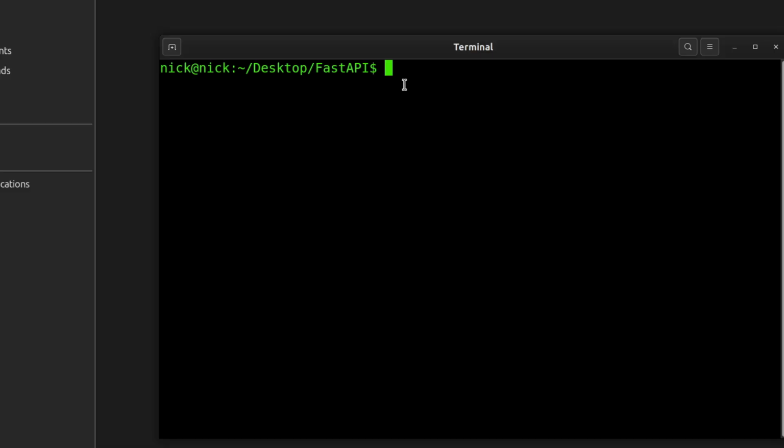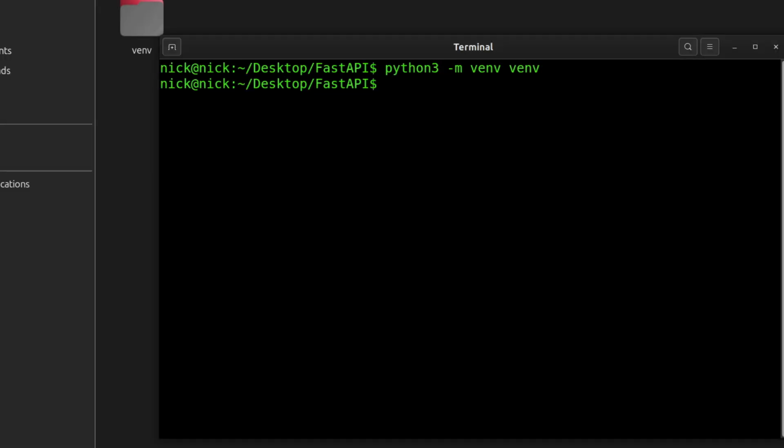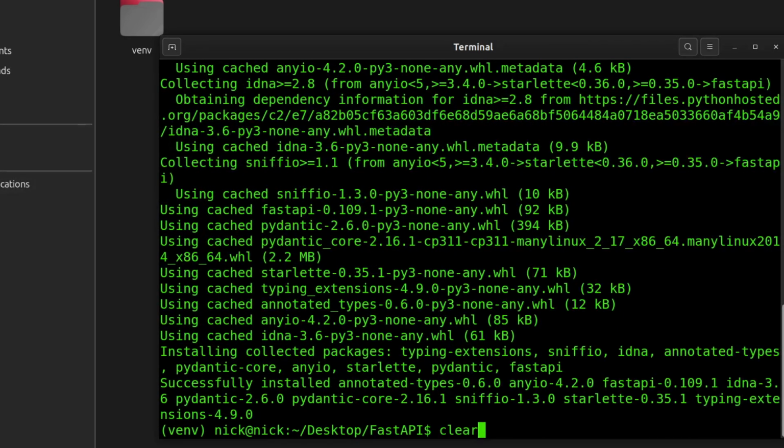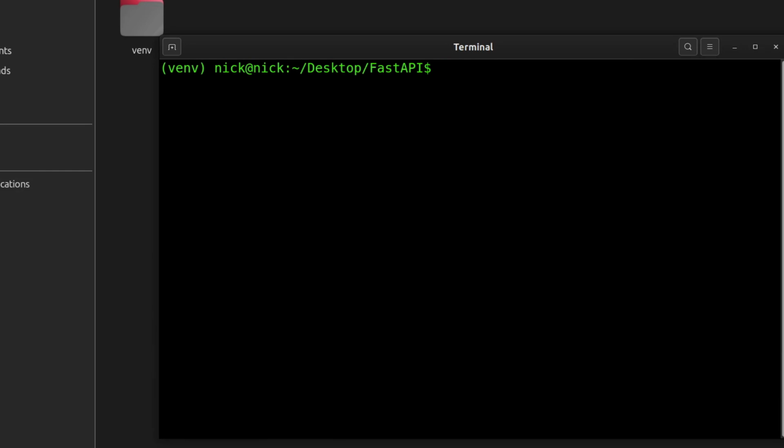Now let's build our first website with FastAPI. First, I'm gonna create a virtual environment. If you're still using a global environment, please stop doing so as it will eventually crash everything. Let's activate it and install the FastAPI library. Let's create a main.py file to write our code there.